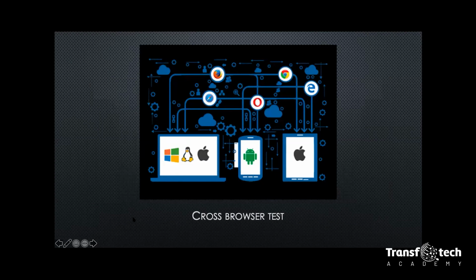There are a lot of different operating systems, browsers, and devices in the market. So we need to do cross-browser testing in order to check that our website can work on most browsers. But we can test it on real devices, then our cost of testing will grow up. That's why we used a tool named Sauce Labs.